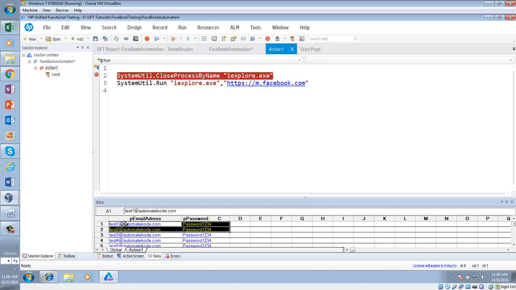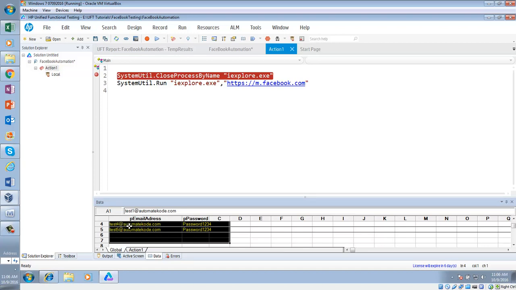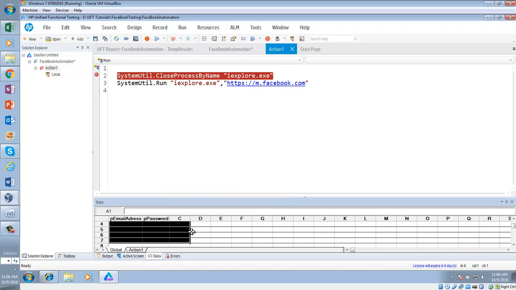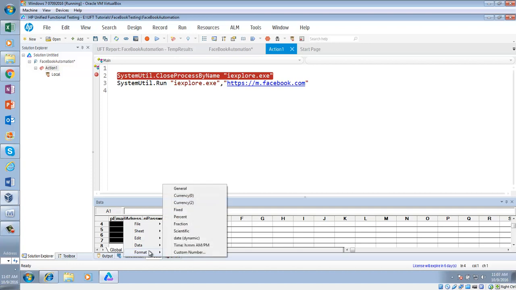Resources, and then resource manager. Now we have to create an object repository, and from there, resources, yes, and then add.